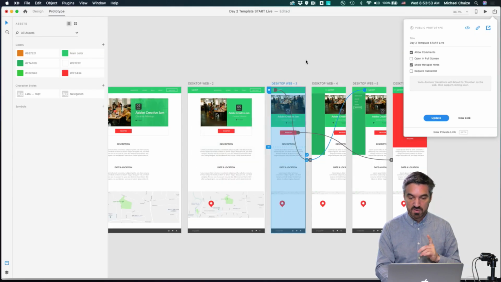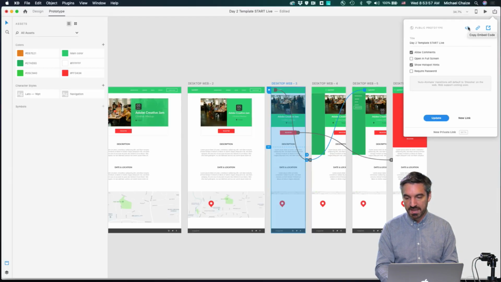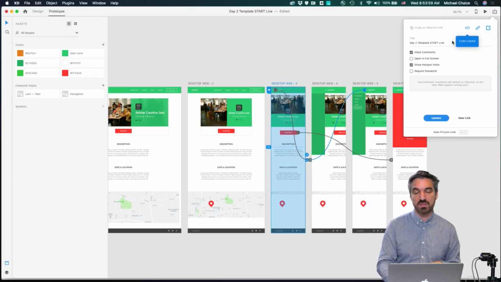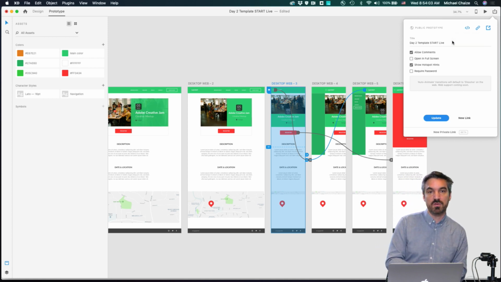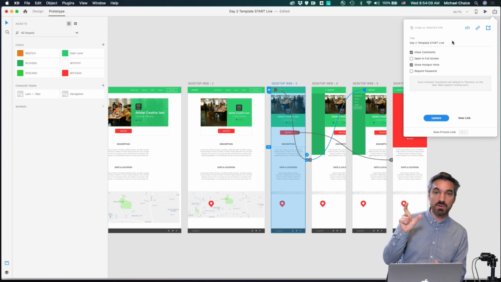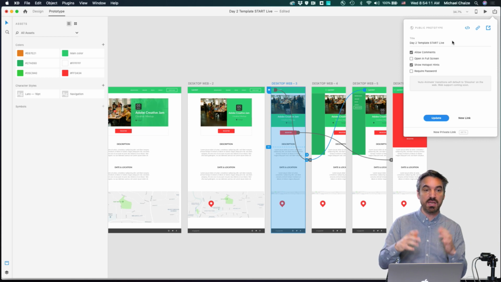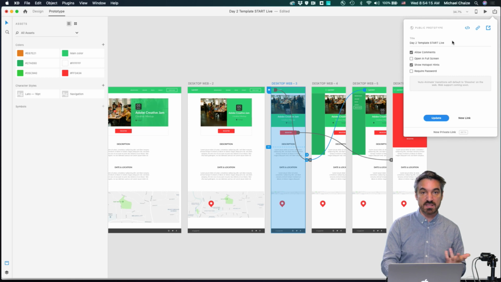But one more super important trick is that you can click here on copy embed, and this is the code that you can paste in your Behance project. Yesterday I was showing you how you can create a Behance project, and remember you need to add the keyword XD Daily Challenge. In an XD project, you can also paste directly an embedded prototype. So that's the first trick.